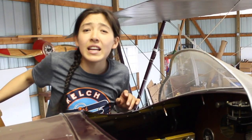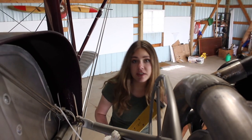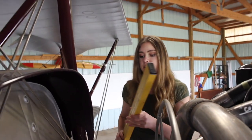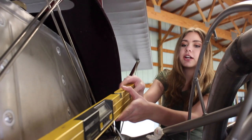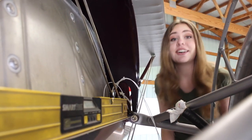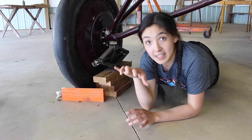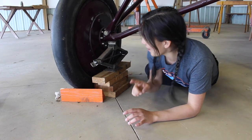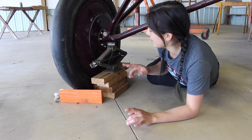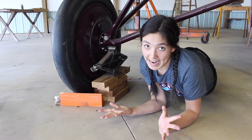It's reading zero zero so I think we're good. Now we need to make sure that the plane is level from side to side, so we'll set the level right here on the firewall. It's reading level so that's good. In order to adjust the side-to-side levelness of this airplane we have it on a little jack here and can go up and down as necessary, but as Hannah already said it's fine.